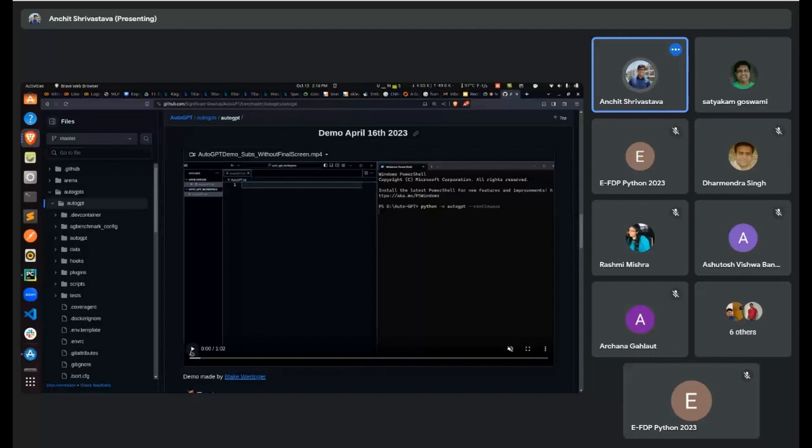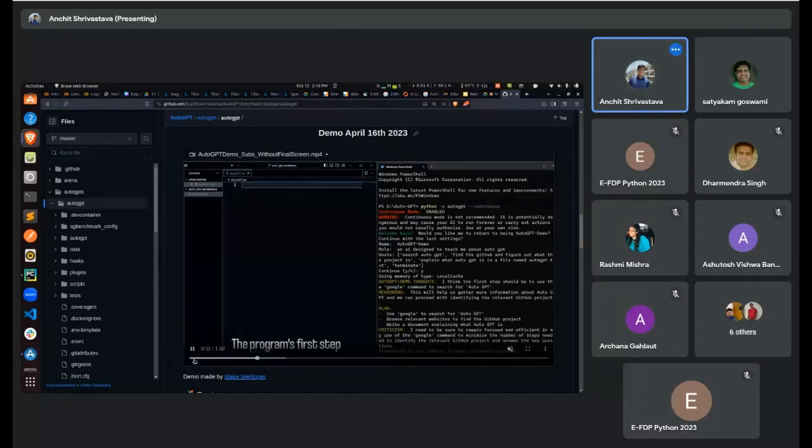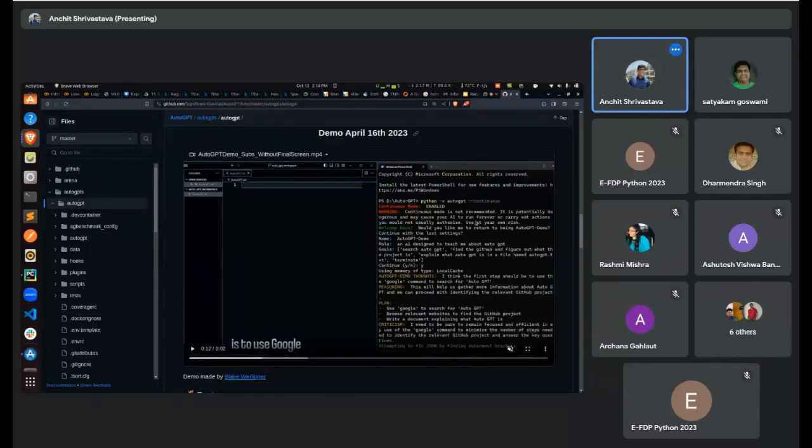So in this case, we have a couple of agents, and we ask it to search for AutoGPT on GitHub, and then based on that, we want it to give its description, right?